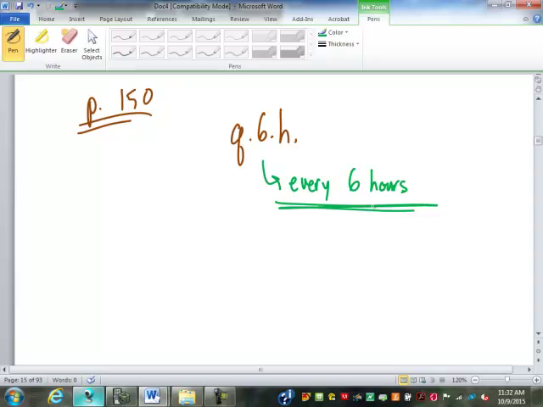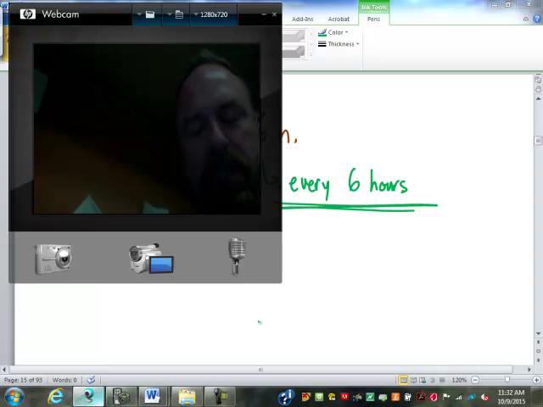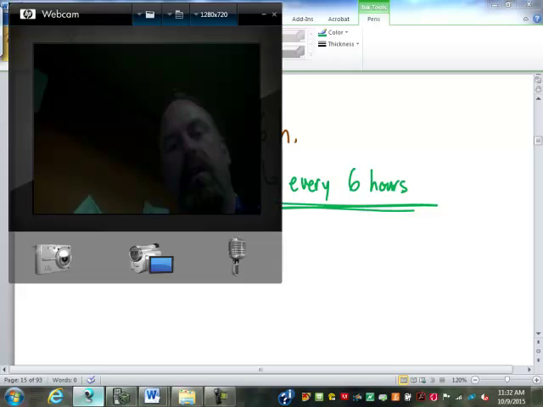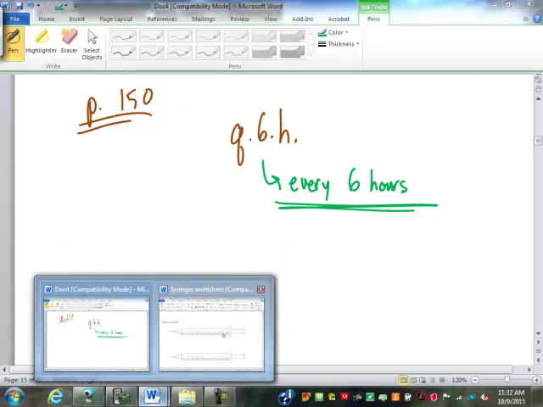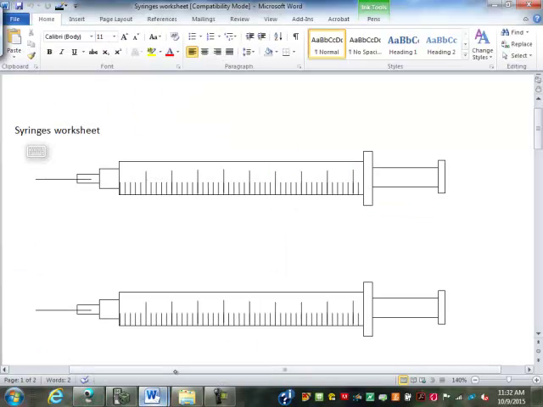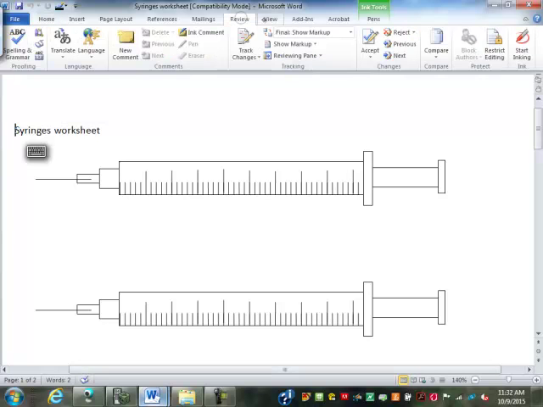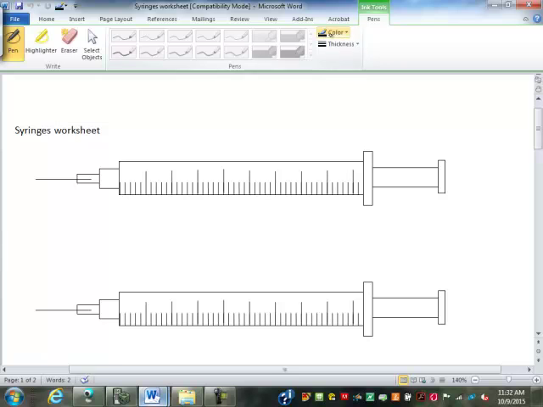Okay, so the next thing we're going to talk about is dosages. And we mentioned it briefly when we were dealing with these solution concentrations. So if we know how much of a dose needs to be given, one of the first things we'd be able to do is to give it. So we're going to look at syringes a little bit here. And when we're talking about syringes, we have to talk a little bit about scales and how the scales work. So the scale is just these divisions here.